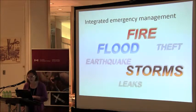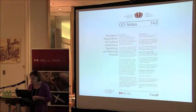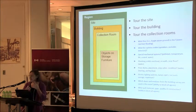These are some of the risks we know can have a big impact on collections. I'm going to focus today on three of them — fire, flood, and storms — because we don't have time to talk about all of them. We're developing these materials for both the RE-ORG and storage workshops, as well as the emergency preparedness workshops at CCI. Currently, the materials available include CCI Notes 14.2 and in the RE-ORG workbook a building survey — a bunch of questions that help you look at your building, site, and collection storage room to identify the problems. This is very helpful.